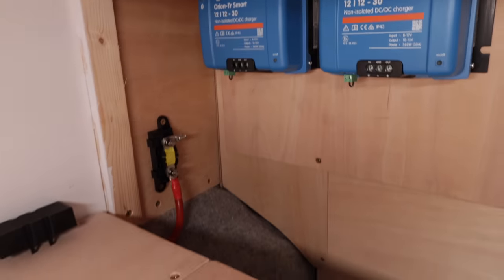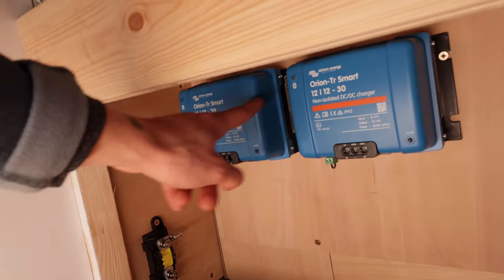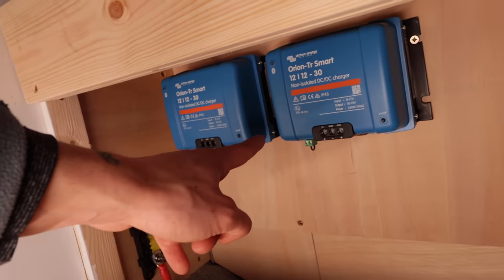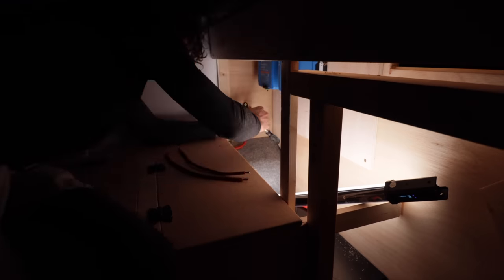Now I'm going to start hooking these badges up. I've made some wires here already. They're both exactly the same length. When you come off here to the inputs on the DC to DCs, both of them, although it's not the same length away, need to be identical lengths just to spread the current evenly. Or some reason like that. I'm not entirely sure, but they need to be the same length so it's split. But yeah, I'm going to do that now. Let's crack on.